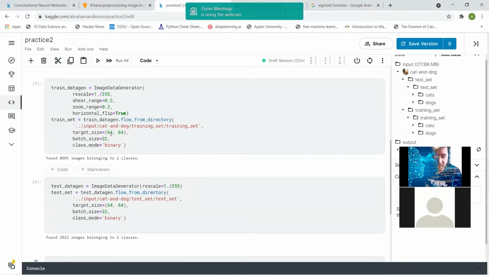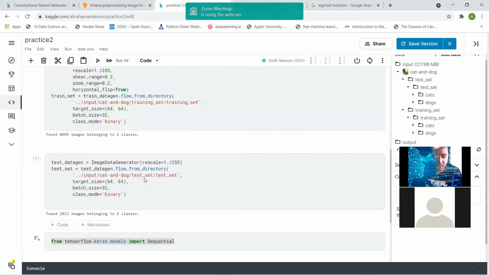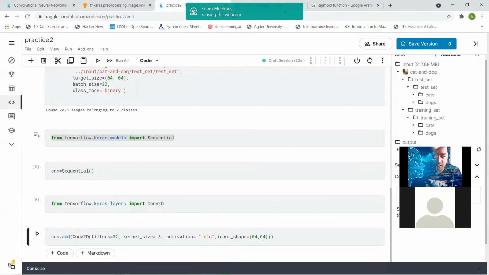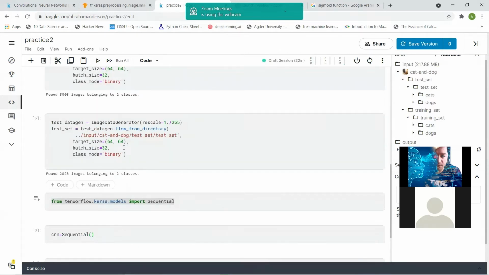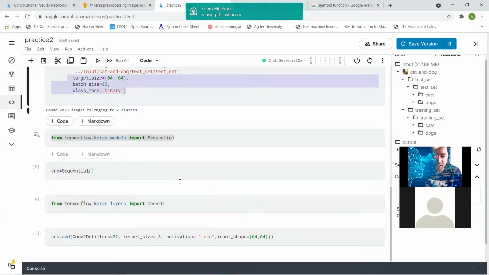If we, for example, assigned 100, 100, we have to write here 100, 100 because this is the input shape. This generates our input shape, matrix size, and so we have to write here the input shape parameter. Inside the input shape parameter, the size of our matrices.